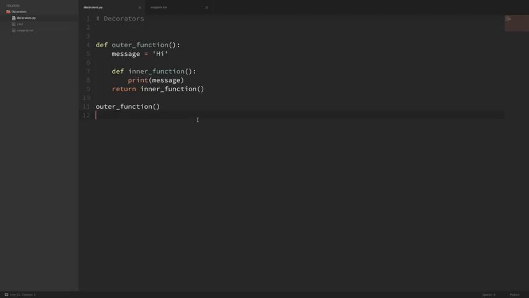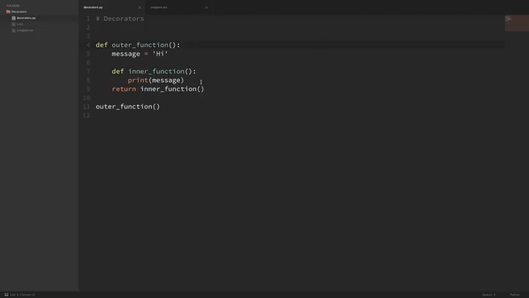Now, if both of those definitions sound a little confusing, then let's go ahead and take a look at a quick example here. And again, I'm not going to go as in-depth as I do in those videos, but let's just do a quick recap. So we have an outer function here that doesn't take any parameters. And within our outer function, we have a local variable called message. Then we are creating an inner function within the outer function. Now the message variable wasn't created within the inner function, but the inner function does have access to it.